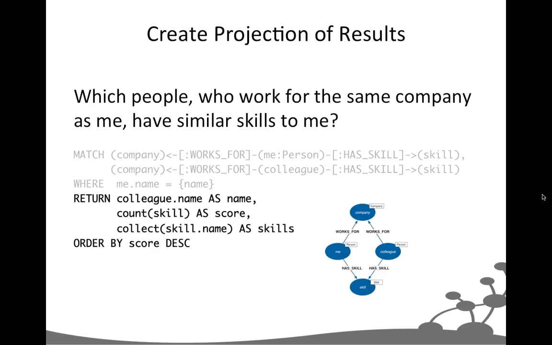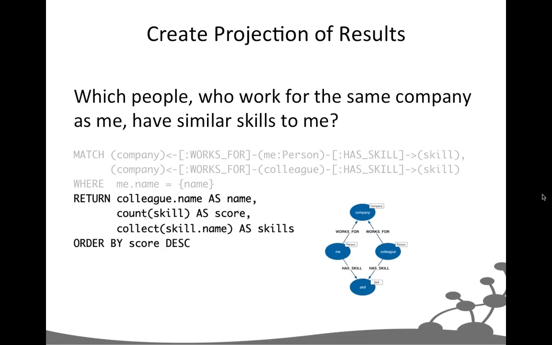The count function here then counts up all of the different skills that an individual has in common with us. Remember, I said if one of our colleagues has 2 or 3 things in common with me, then we'll match that pattern on their behalf 2 or 3 times. So effectively, we want to roll up some of the results here. We want to count the number of skill nodes that this particular person has in common with me. And then we're going to alias that number as score. So again, there's going to be a column in the results called score, and that's going to tell us how many things a particular person has in common with me.